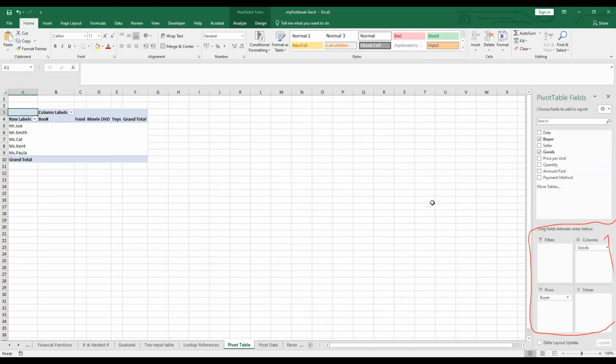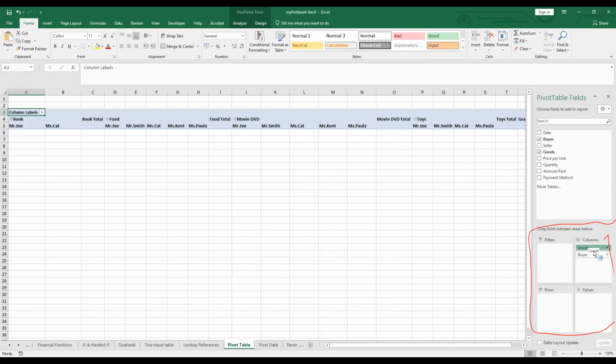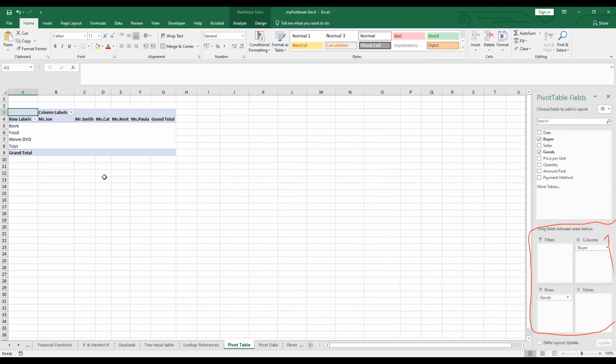So in here you can see that I have book, food, movie, DVD, toys, and grand total in the column. If you want to switch between rows and column, you can just manage it freehand like this. So book, food, movie, DVD, and toys will be switched into the row label instead. Okay, this one you know how to change or switch the position already.